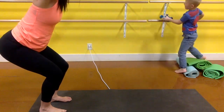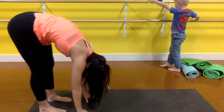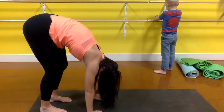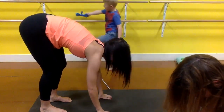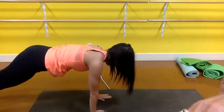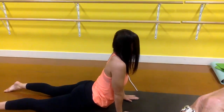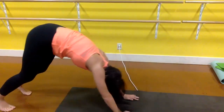Exhale, dive forward and fold in. Good, weight comes into the fronts of your feet and your forward fold, that's it. Inhale, extend your spine. So you breathe your torso away from your thighs here, your crown draws forward. Jump back or walk back to your plank pose, your high push-up. Exhale down, chaturanga. Inhale into your up dog, let the heart rise. Exhale, press it back to downward facing dog, hips up to the sky.